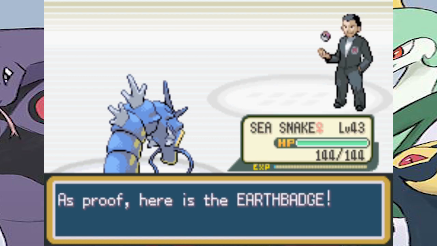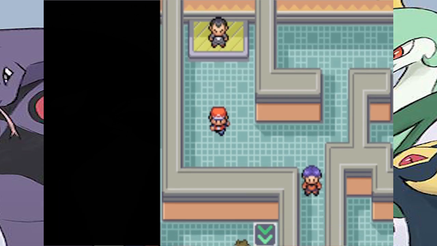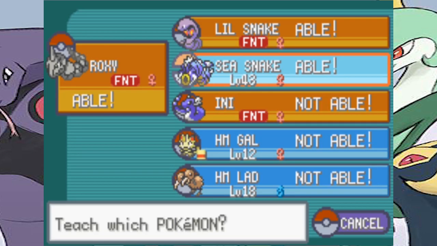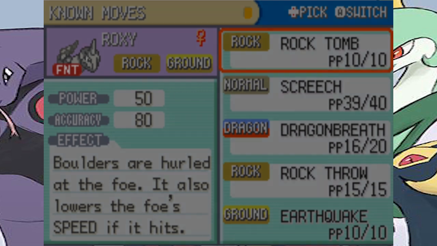We get the Earth Badge and the move Earthquake. We immediately learn this move to our Roxy. It's a strong and useful move we can use later on. We swap out Rock Tomb.